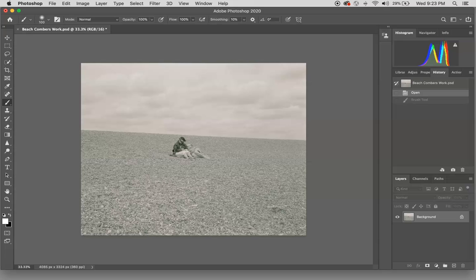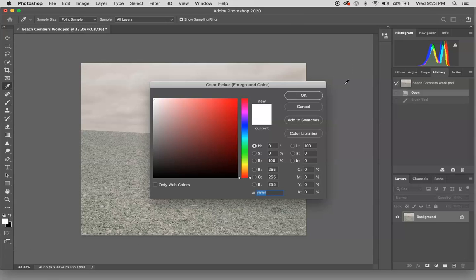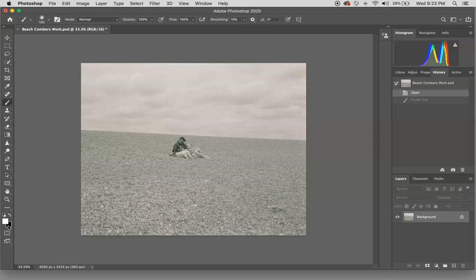So now I would have a white paintbrush, and you can see it painted on my image. And I just step backward by hitting Command Z. If I want to toggle between these, I'm sorry, click on the L, and it will toggle between those two.